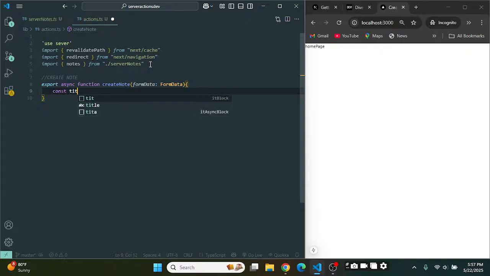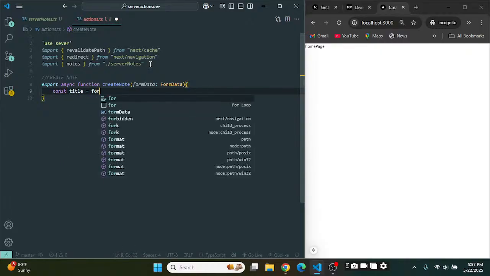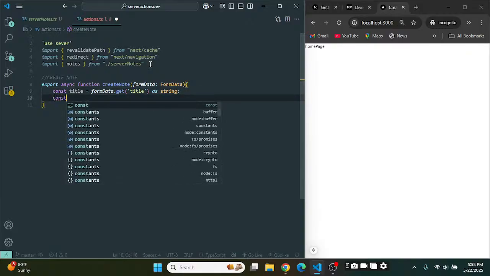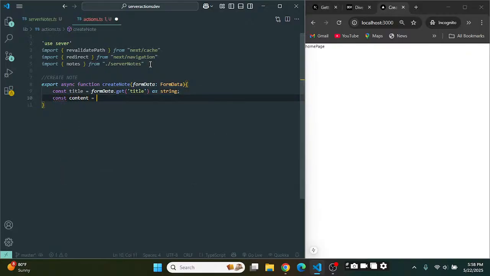Inside of it, we want to capture the title, which will be captured from formData.get, and what we want to get is the title as a string. Then we'll also want to capture the content from formData.get content, as a string.